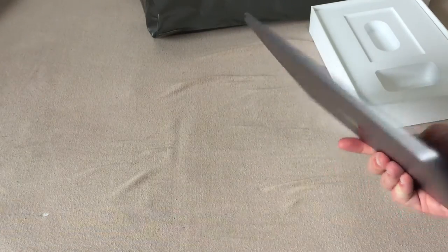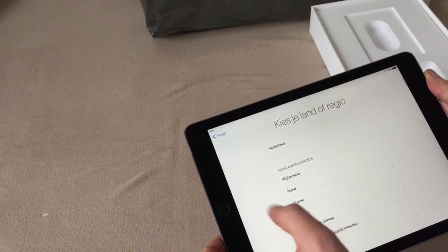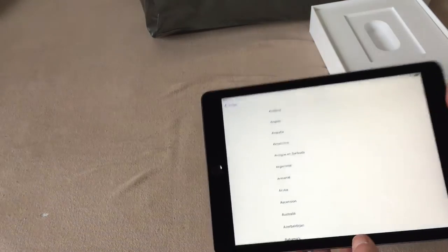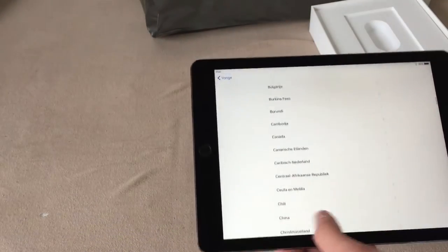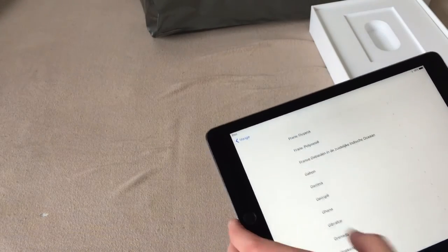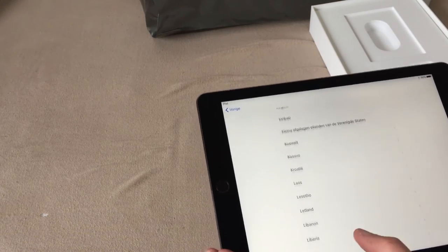At first, I wanted the silver one or the gold, because quite frankly it would match my iPhone a little bit better. And of course, because the screen is dominantly white, it's also very nice to just have white bezels around it. But I came here for an iPad Air 2 — I came from a space gray iPad Mini 2 and was absolutely loving that. I wanted to try something else, but they just didn't have it. That's fine with me. I'll just take the black one. No biggie at all.